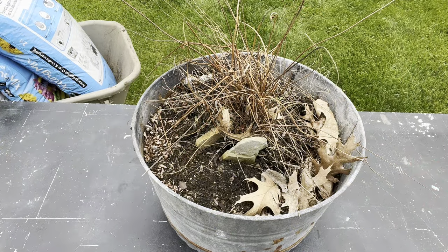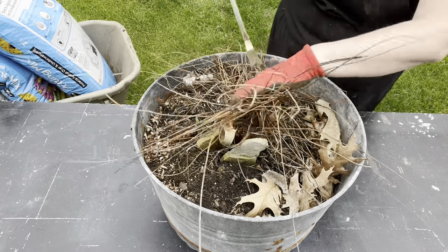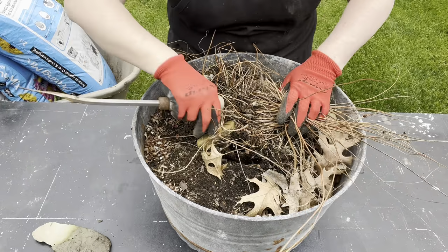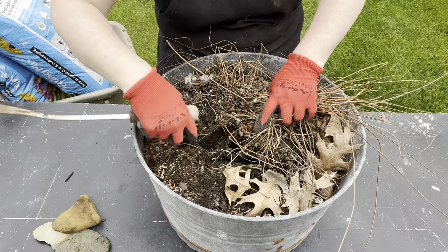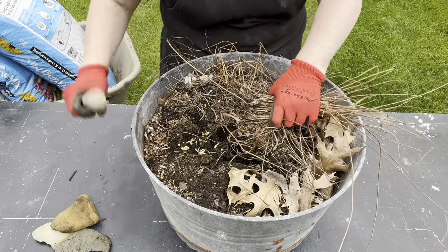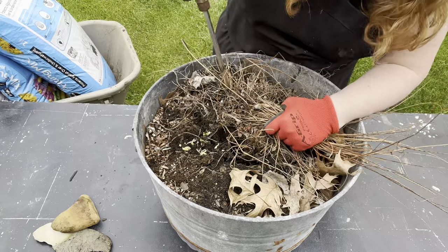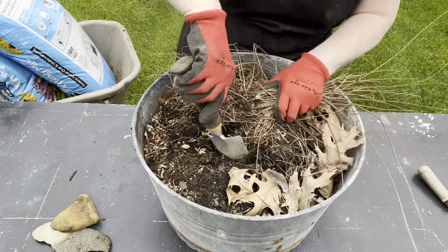As you can see, some of my galvanized pots are quite large. Some of the pots that you get are quite large. So I do not empty out my dirt all the way down every year. Unless the whole dirt mound is root bound, I leave as much dirt as I can in there. And for some reason, I have rocks in here. Who knows why? But yes, now I have to do the fun of this big pot and getting this big old grass that has died off.